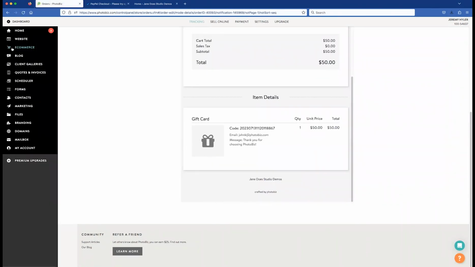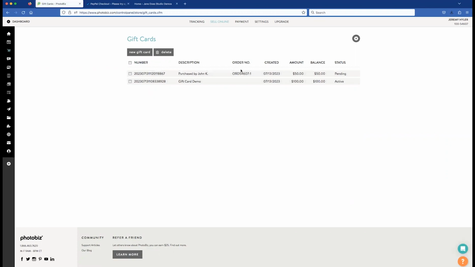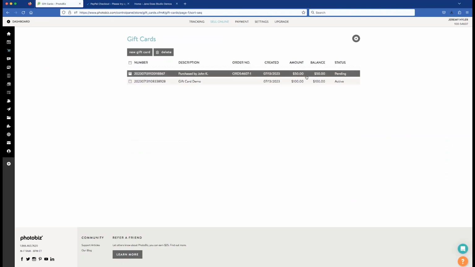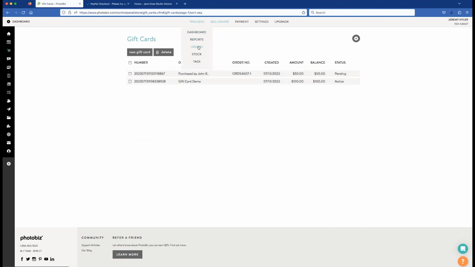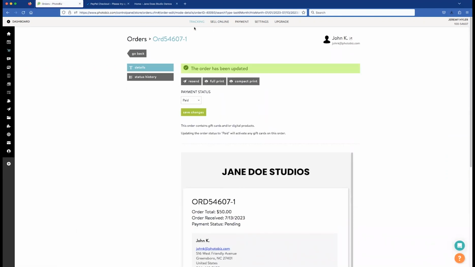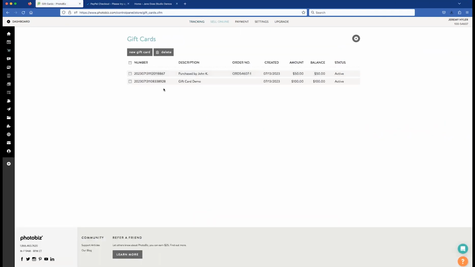Perfect. So we go into the gift card section again, and you'll see we've got this one's purchased, order number. Now this one shows pending payment because I chose PayPal and I didn't put in my information into PayPal. This order is pending, so that means I haven't been paid for it. Once I know that payment comes through, or if I did put in my information on PayPal, in your order section here, this is going to switch to paid. And in turn, our gift card option is now active. And so this gift card code will actually work for $50 towards an order placed through your e-commerce.